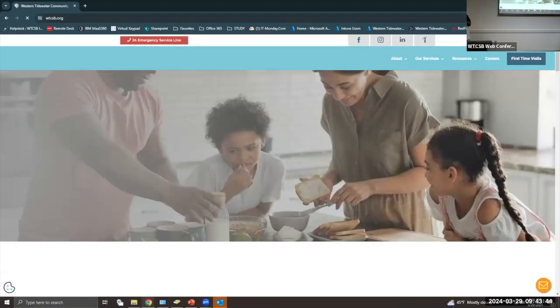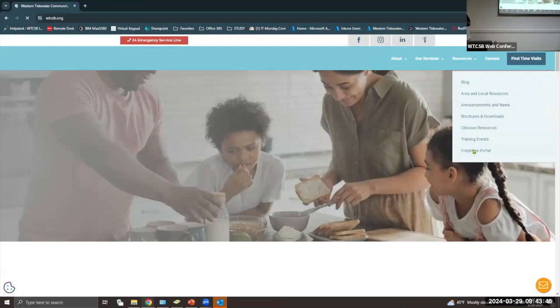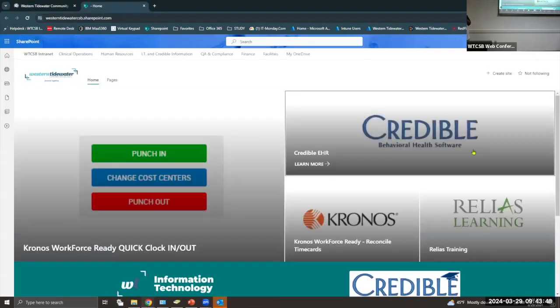They come here, they come to resources and employee portal, and we go into the employee portal. But like I said, it's negatively impacting our stats on the website. All right. I just knocked our stats down one more point just doing that. So we got to make sure we're going through the SharePoint through a bookmark, or you can use the URL.